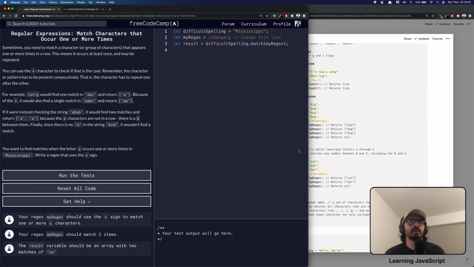Match characters that occur one or more times. Sometimes you need to match a character or group of characters that appears one or more times in a row. This means it occurs at least once and may be repeated. You can use the plus character to check if that is the case. Remember, the character or pattern has to be present consecutively, that is, a character has to repeat one after the other.